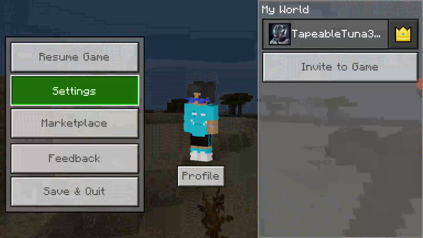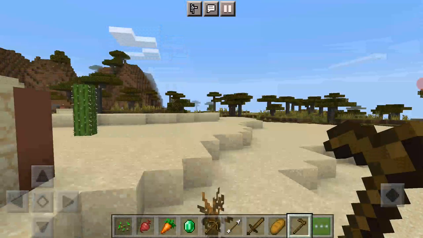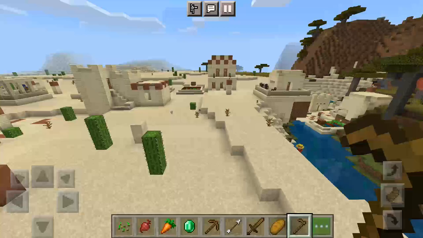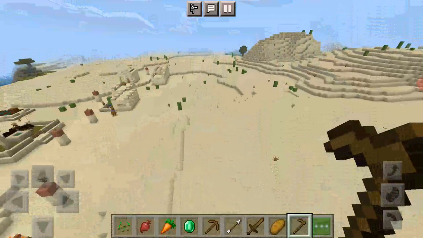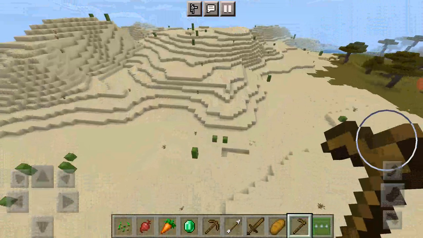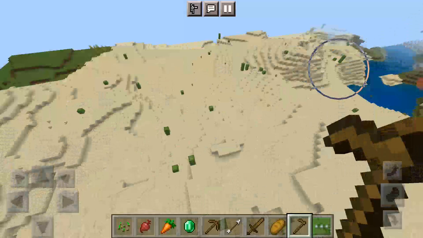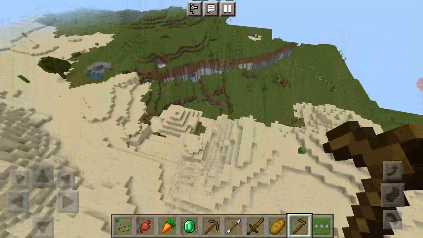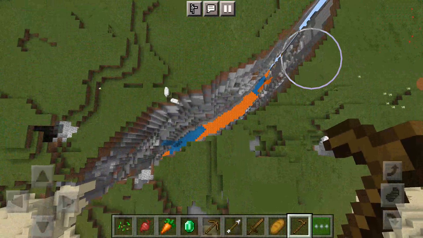They're saying oh, and then they say oh. I'm just going in creative mode for a second. I'm out of this place. I'm actually going to explore the desert in case we find a desert temple. I mean, nothing is better than a ravine, then. There's nothing better than a ravine, then, I guess, for now.